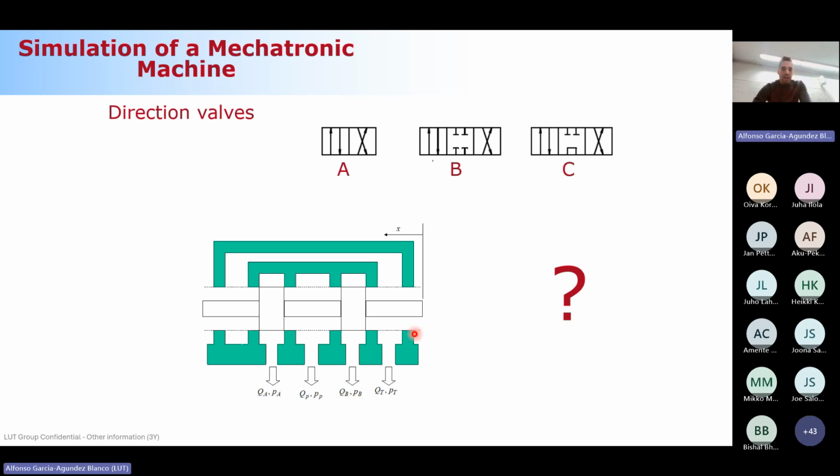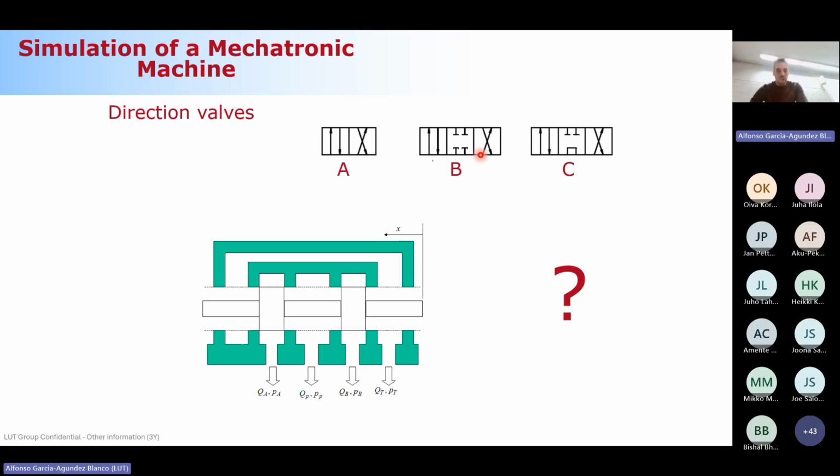I can help you, okay? The first one, does it make sense? It doesn't make sense because in this particular configuration, you can see that all the ports are closed or do not have connection between them, right? You can have fluid coming from the pump here, but this control volume is not communicating with A or B, okay? So this configuration would be the centered one, and here you always have communication in these two rectangles. So we are going to discard it.